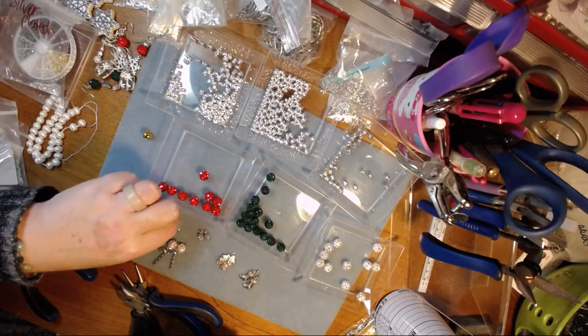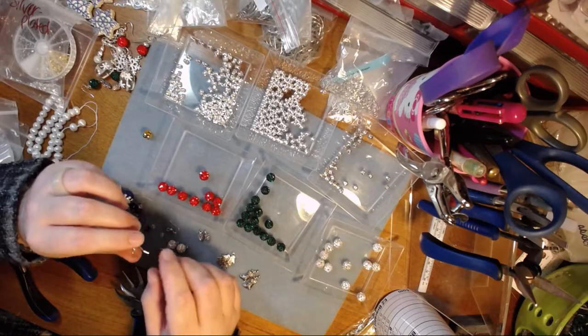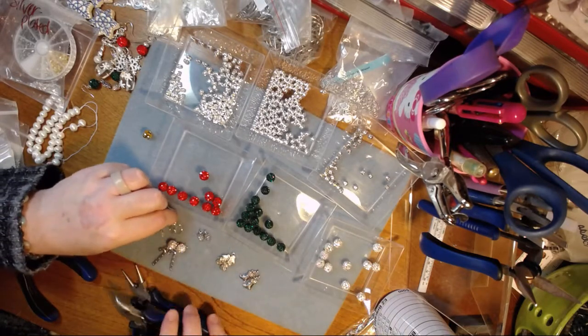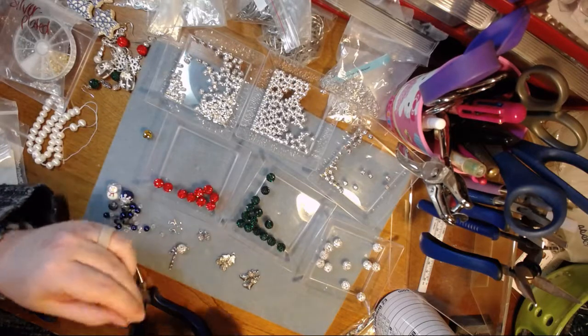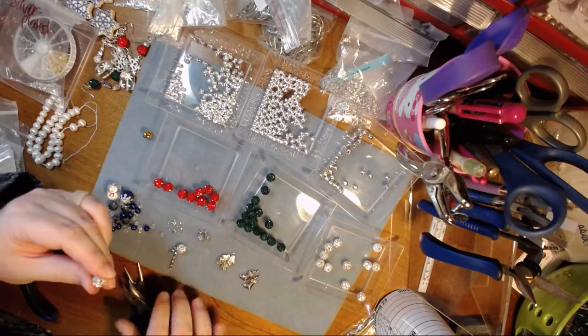These are actually, I believe, French style ear hooks. Don't ask me why they're called that. I don't honestly know right off the top of my head. I would have to look it up on Google. But you gotta love Google.